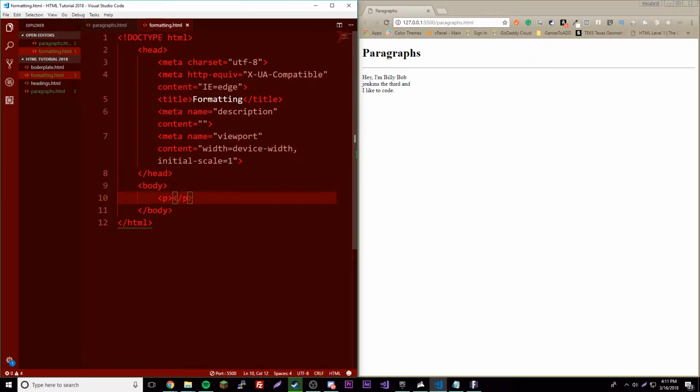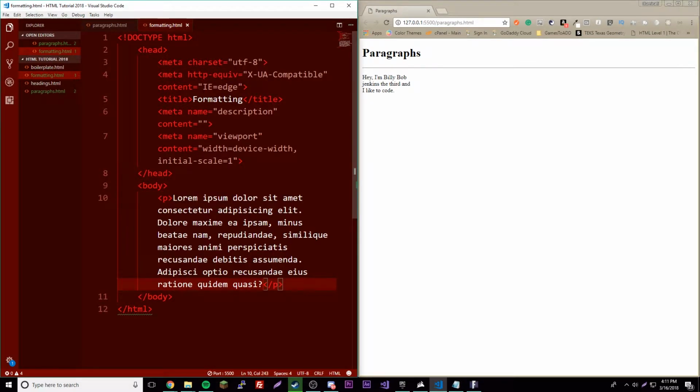We're going to start off with the bold text. By the way, this is a shortcut for VS Code. If you type lorem and then press tab, you can have some sample text here. So let's choose one of these. We'll choose one word, and make it bold by doing a b tag, and then close it with another b tag, which is where you want to stop being bold.